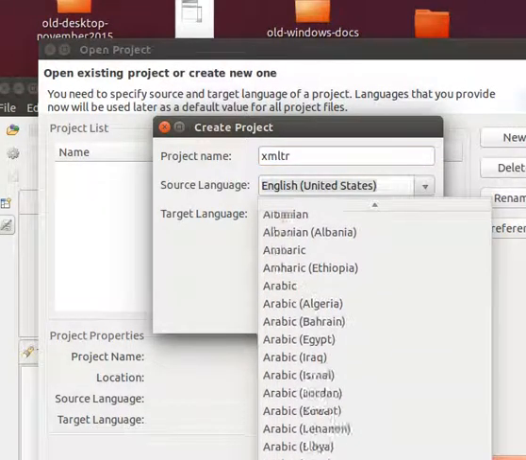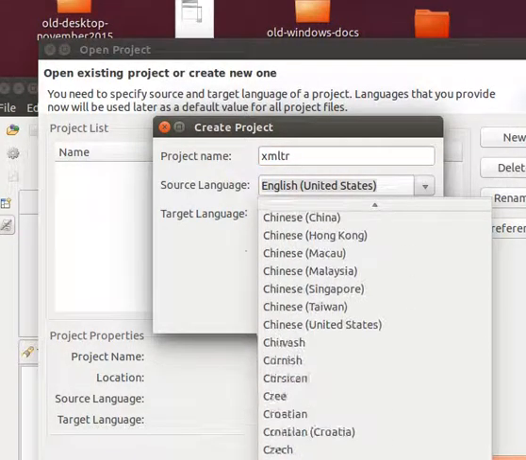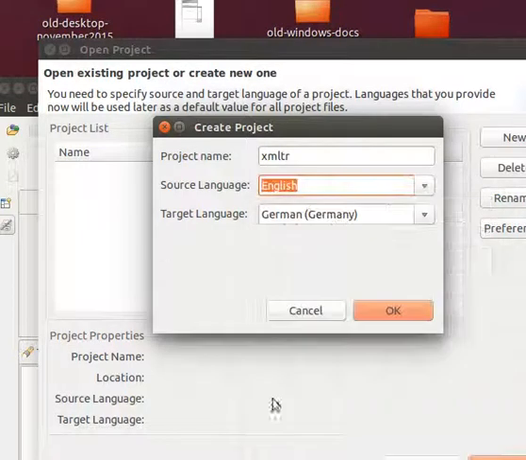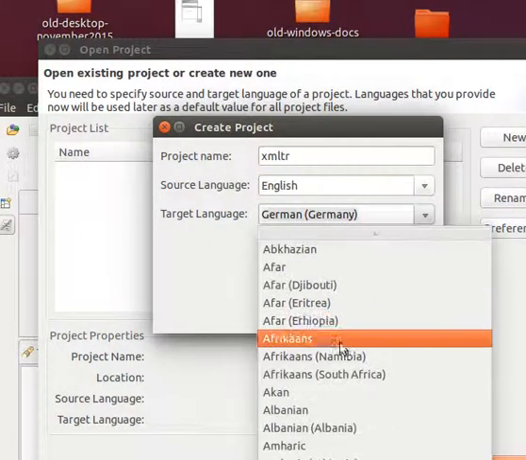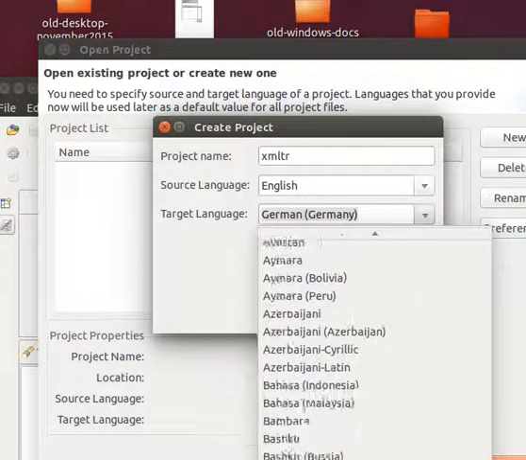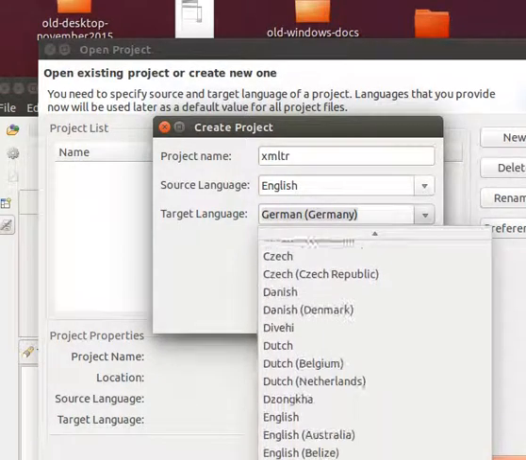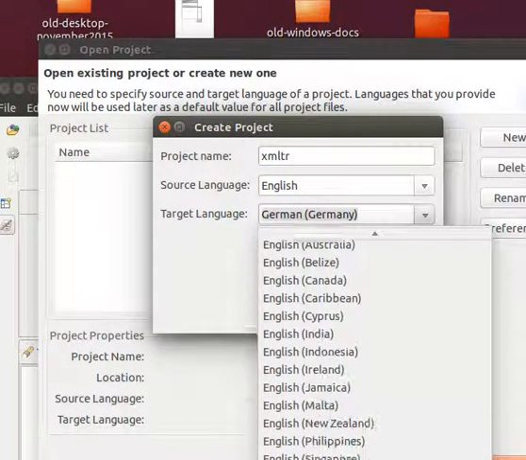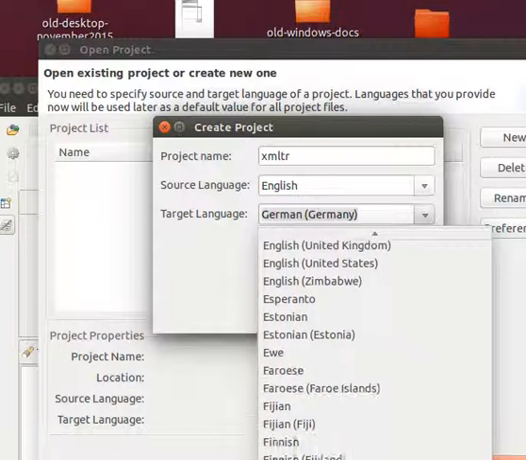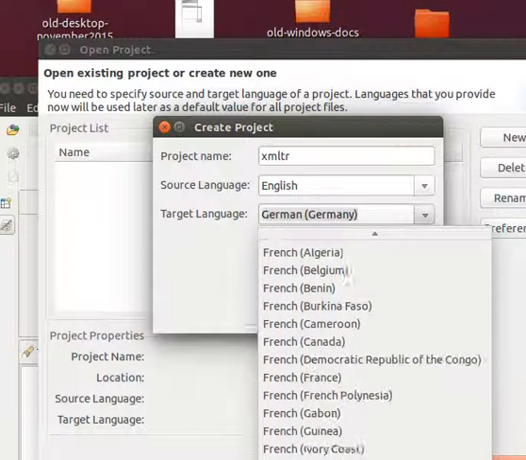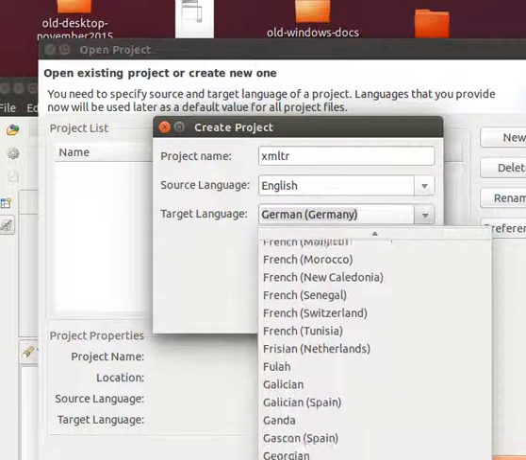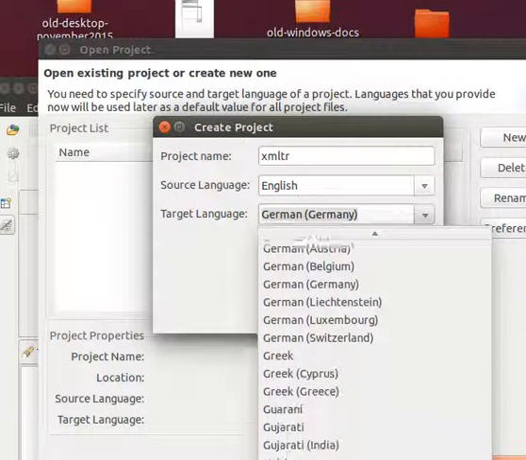I'm just going to call it English. You just need to make sure you keep, once you decide on the language definition, that you don't change it, because these things need to match up. So this is English and Spanish.